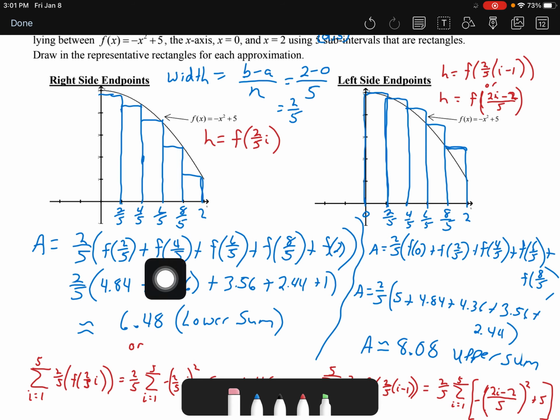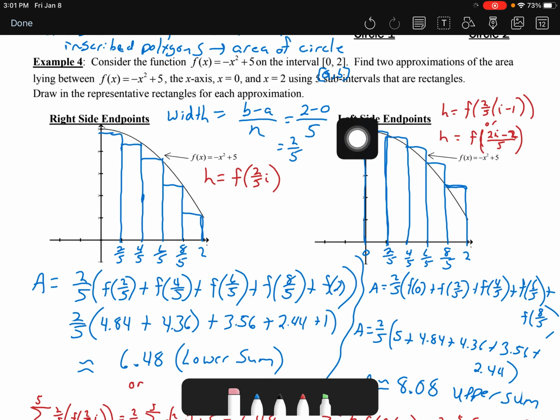Now, as we were going through this, an important factor is calculating the width of the rectangles that you're going to draw in there. In the directions, they did tell us that we were going to use five subintervals. And if we're using 5 subintervals, there's a pretty simple formula for calculating the width. If the interval that we're working on is from 0 to 2, and that would be from A to B, then B minus A over N is how we can always calculate the width of the rectangles that we want.